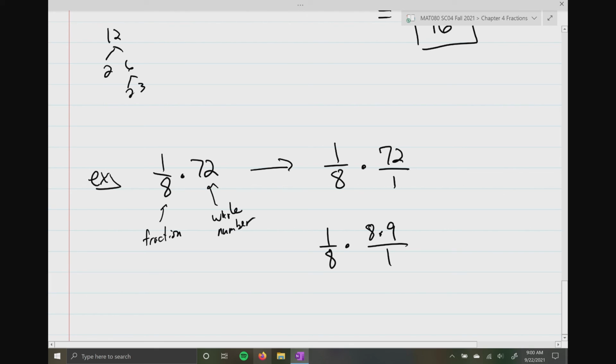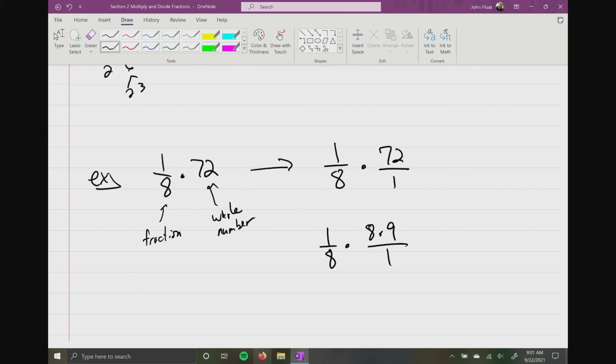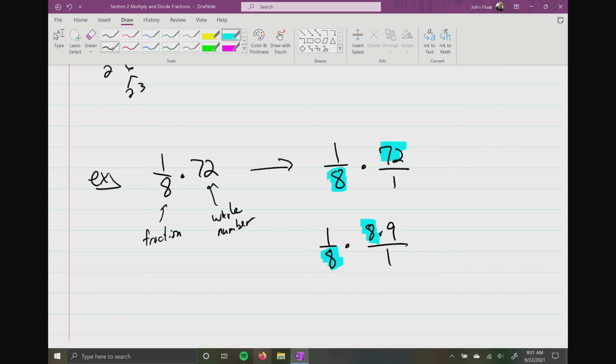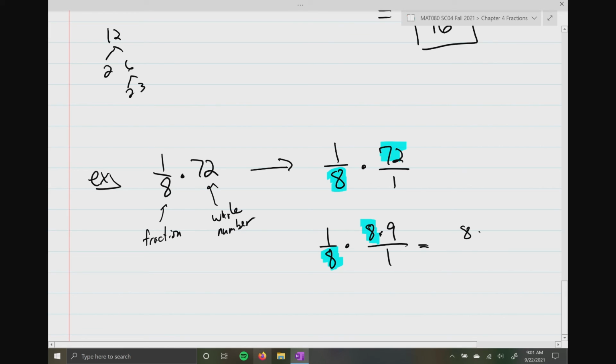Here's why. Once you get really good at this, you'll start to see things. For example, I see that 8 in the denominator. And then I see that 72, and I say to myself, well, I know 72 is 8 times 9, which means those two will end up reducing themselves. They turn into a number 1. So if I were to put this in numerical order, 8 times 9 over 8, notice the 8s reduce. I'm left over with a 9.